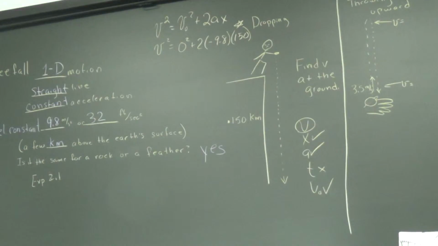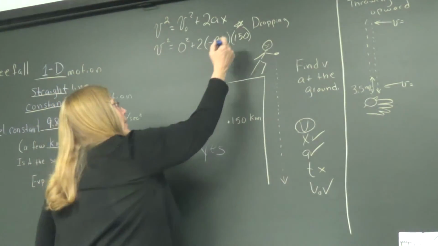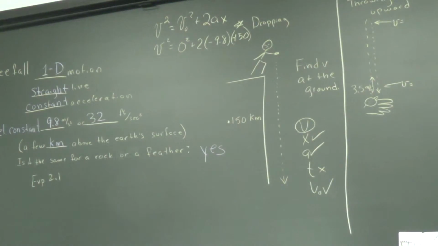What did I do wrong when I plugged it in? When you do distance and it goes down, you have to use a minus sign. So, a little training on these problems. The 150 went downward, so it is negative. We wanted a velocity that's positive, because we have to take the square root, so we don't want a negative on the right side.